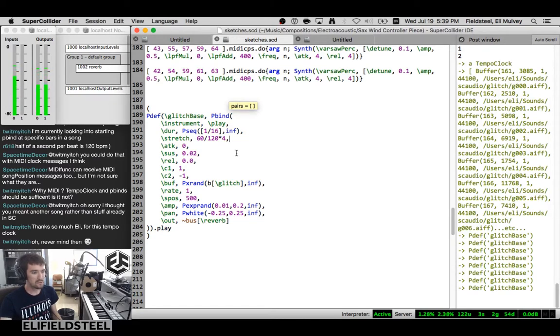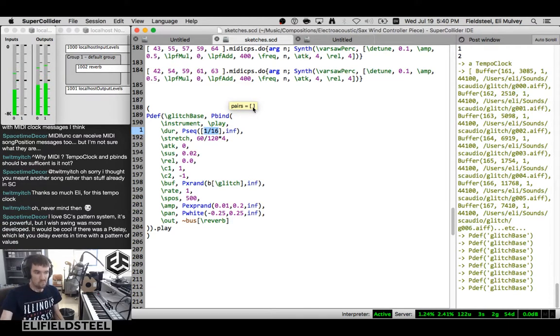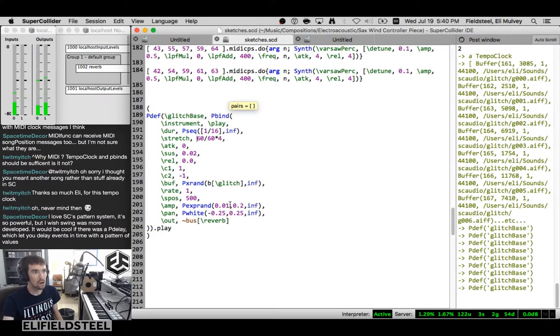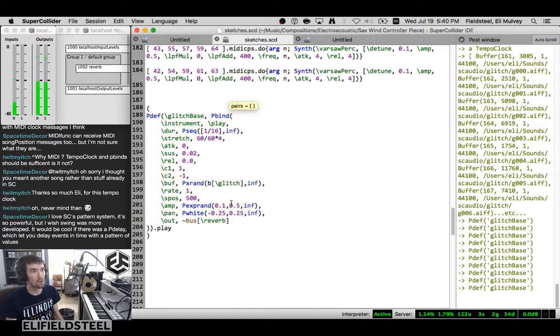Okay, yeah, this is coming back to me now. This is how I've done tempo stuff in the past. You provide for the dur key a raw metric value, so in this case 16th notes, and then if we're thinking in terms of four beats per bar, then we do 60 divided by 120 because this is a time value. If we were to do 60 in the denominator, that's our tempo, beats per minute. So this would be 16th notes at 60 beats per minute. One, 1,000, two, 1,000, three, 1,000. All right, so now.